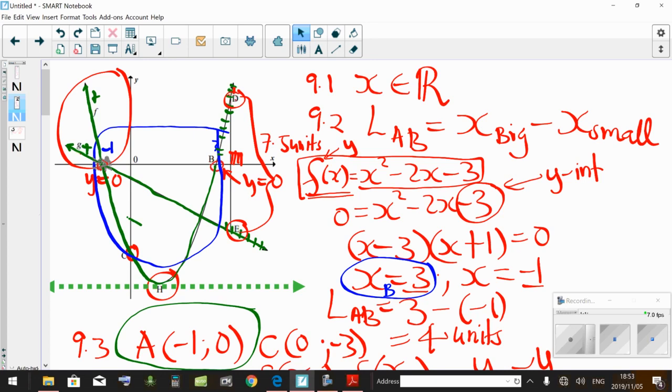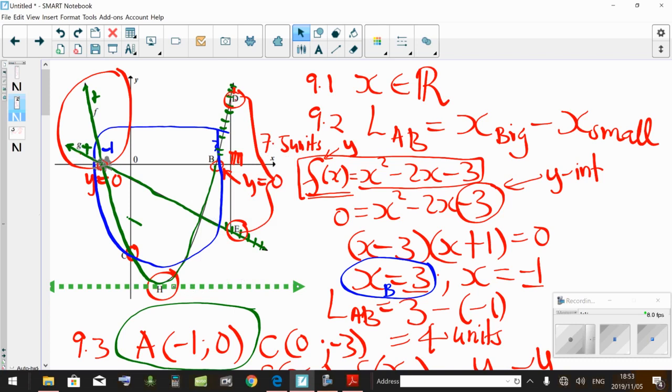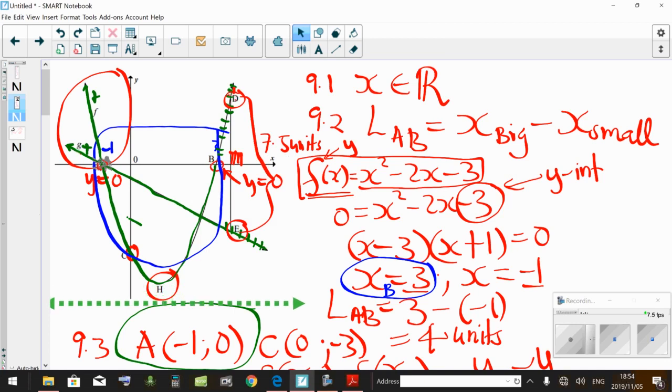It means whatever value of k I choose must be lower or less than the turning point. So at this point I don't have any intersection with my parabola. So I have non-real roots. But as soon as I touch my parabola, I now have real roots. And at this point I have equal roots.